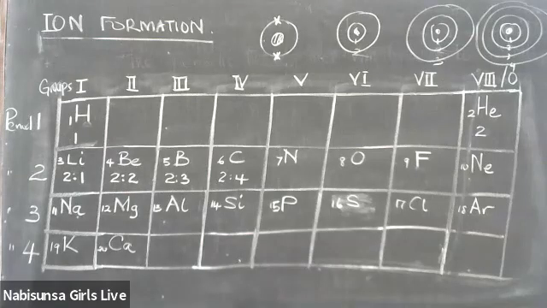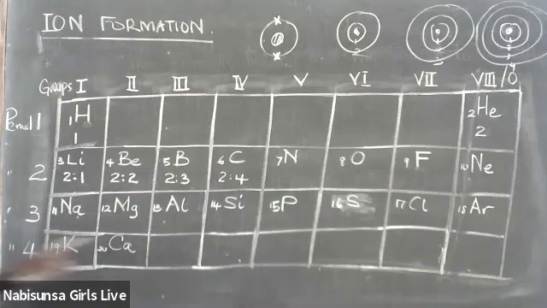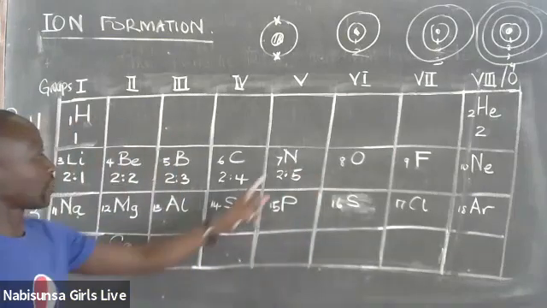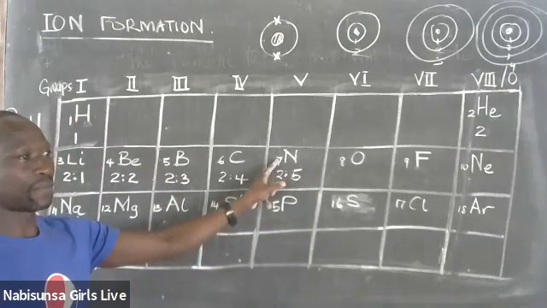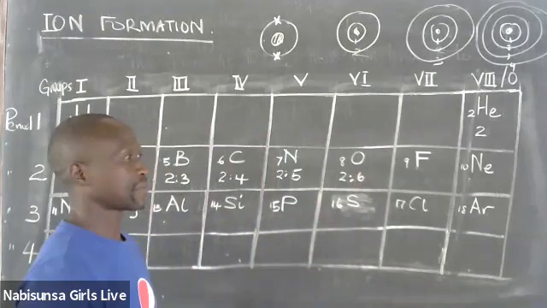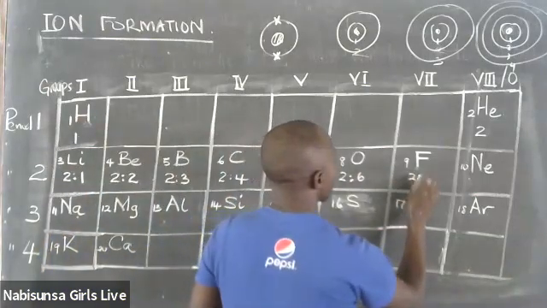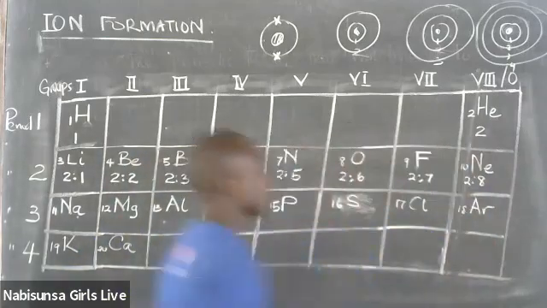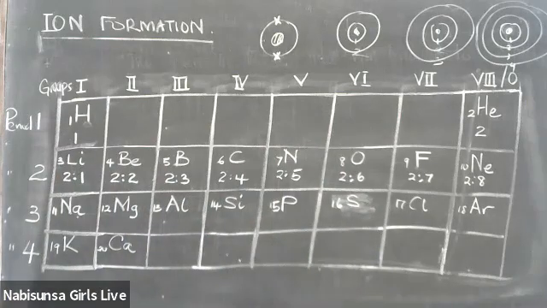1 minute is over. I'm calling for your responses. All right. So I'm expecting to see the following. Mark yourself. If you have written here 2, 5, you are correct because 2 plus 5 is going to give you 7. So here it is 2, 6. With 9, it is 2, 7. With 10, it is 2, 8. Those are the first 10 elements with their electronic configurations.